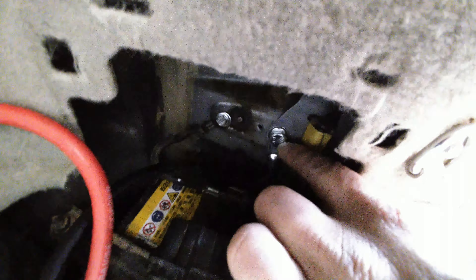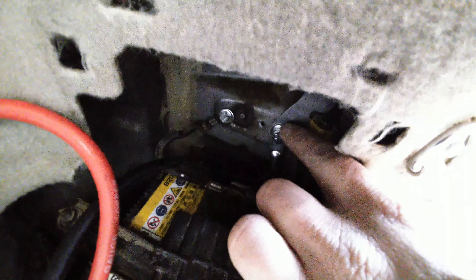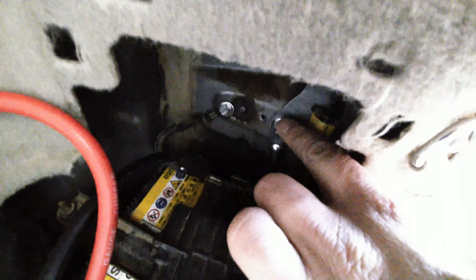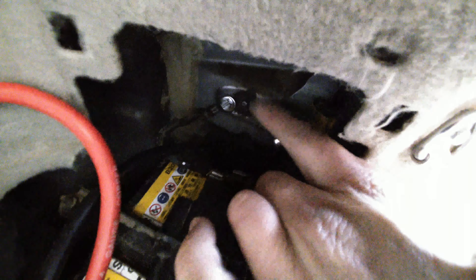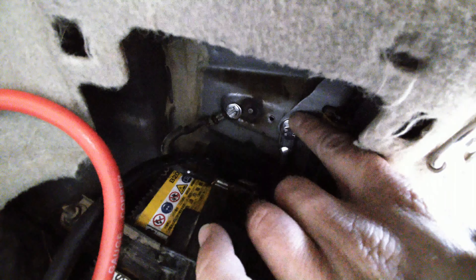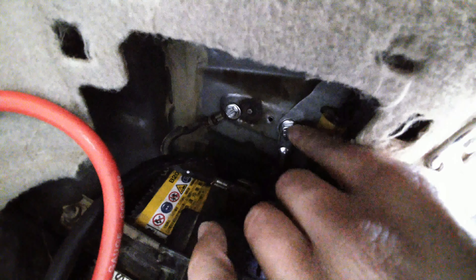The power inverter has a much thicker ground cable, so I went ahead and made it a new ground. I got some sandpaper and sanded it down so the bare metal is exposed. Then I went to ACE Hardware and got a whole new bolt, washer, and everything else. The hole right there already had a bolt, and I replaced it with a stainless steel bolt — so it's a nice clean ground connection.